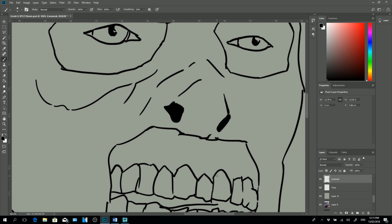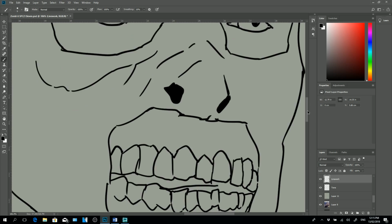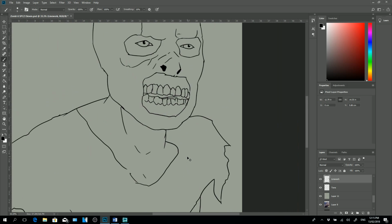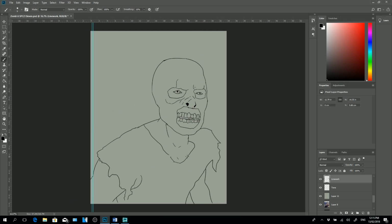Close up the teeth. Right. Let's zoom out a bit, see how we're going. Is good. Let's just save. Always incrementally save. It's always a good policy.